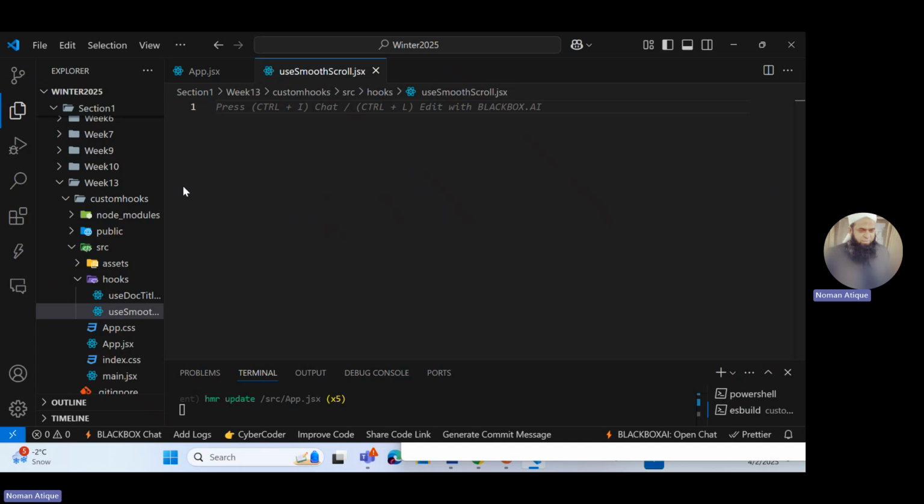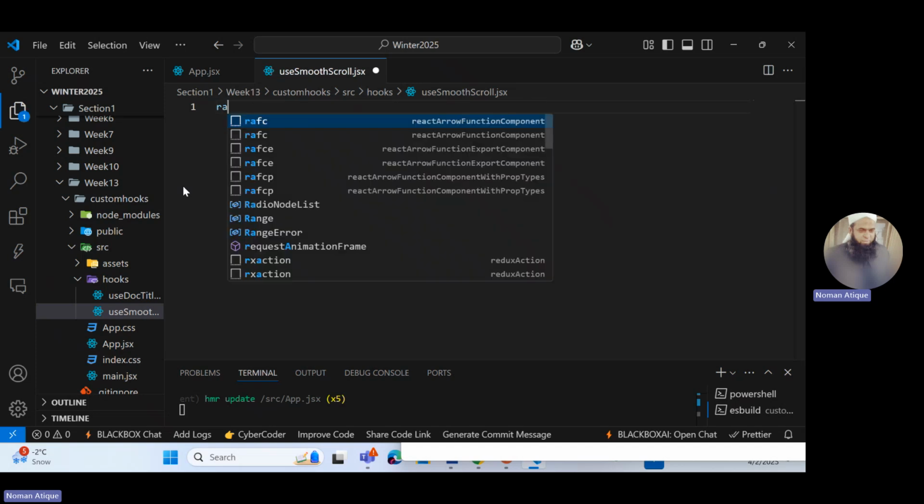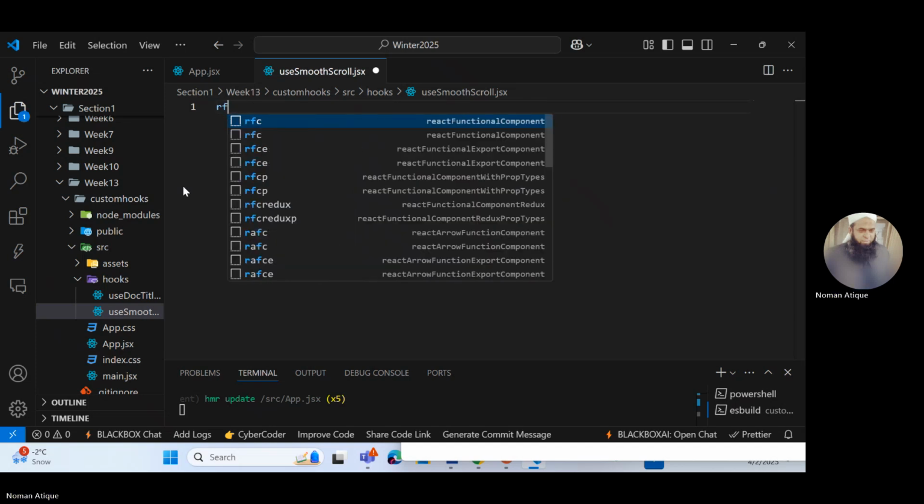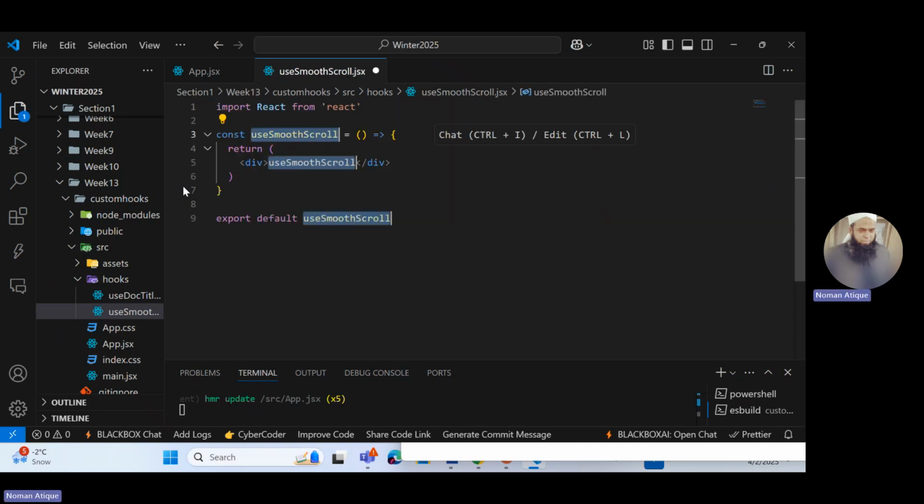So use smooth scroll. What does that mean? I want my document to smoothly scroll top and bottom, for example. And it's not abrupt. You know, abrupt scrolling is when I click a button, and I get the next screen. And smooth scrolling is when I click the button and it just goes like that. Smooth scrolling, right? Okay. So now let's start working on that one. For that, first of all, let's create the component, RFCE, right?